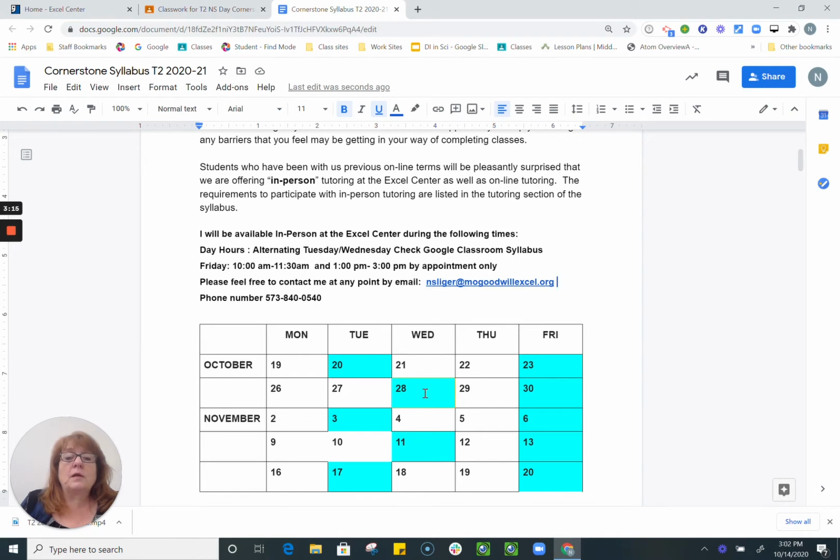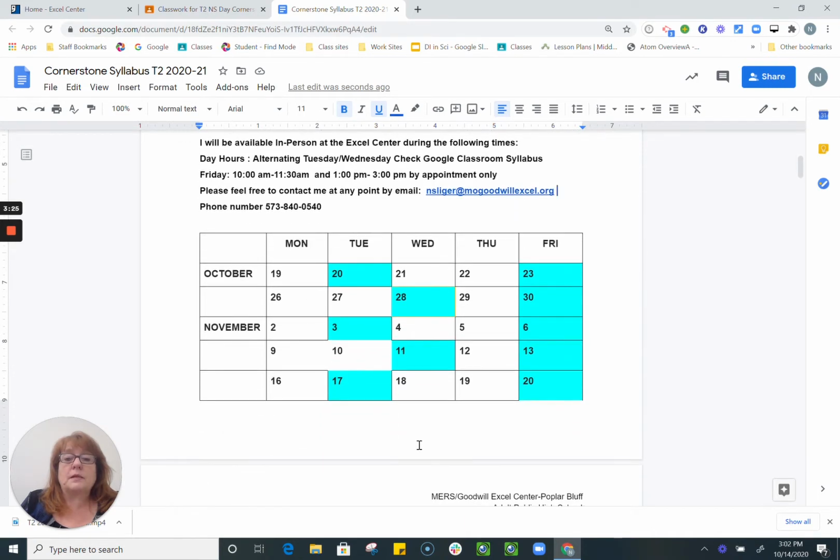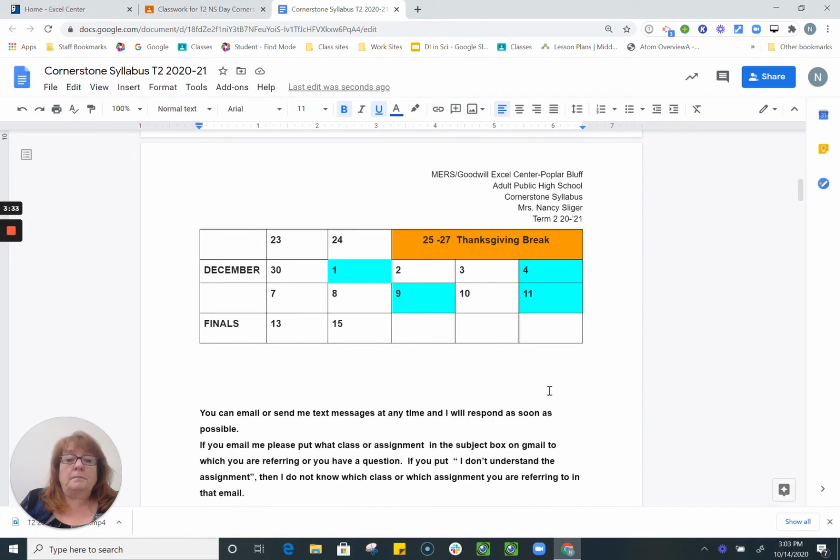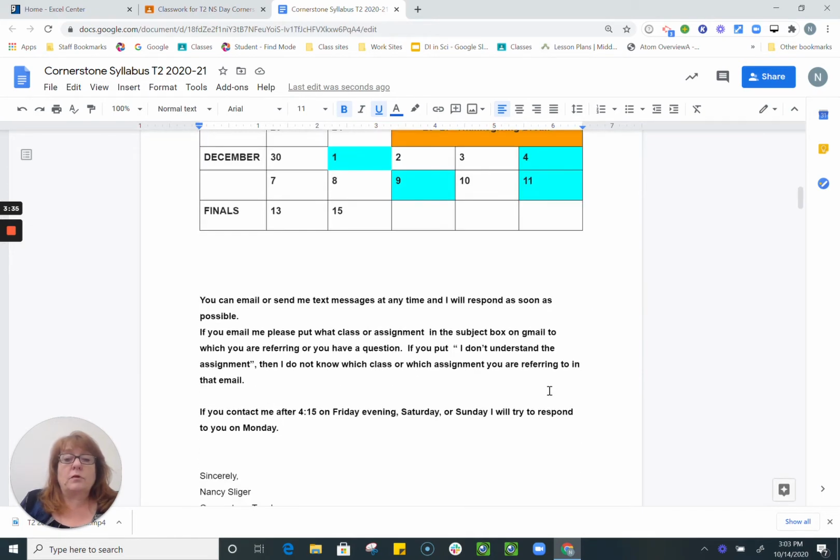The following week, I'm here on Tuesday, and on Wednesday, they're here. The days that are highlighted are the days that I will be at the Excel Center if you want to drop in and get help or ask questions. Then Friday, we're also here all day, but that's by appointment only for me. So there are different ways to get a hold of us.